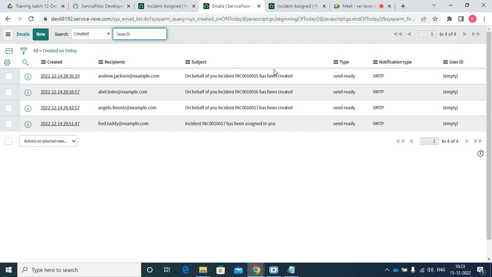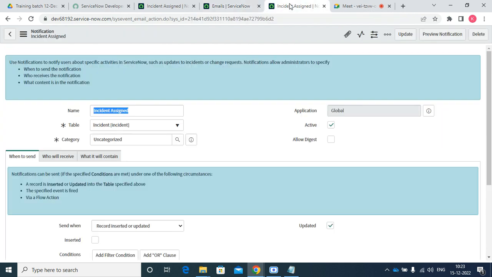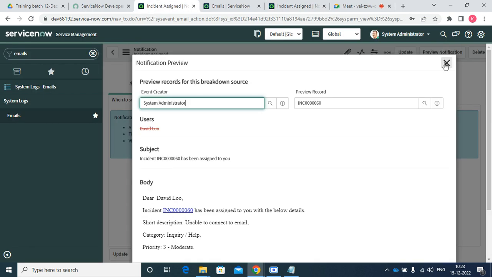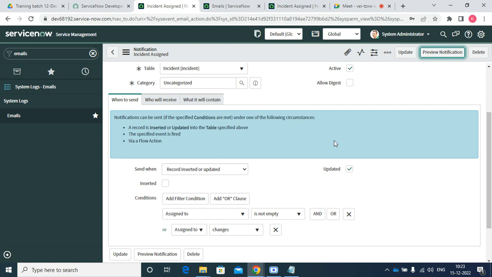Okay. Now this is the task. This is the class for today. Please note down the task. So right now, what happened? Whenever an incident is created, the email has to be sent to the caller, and if the incident has been created with high priority, one particular assignment group has to receive it, apart from the caller. Got it?